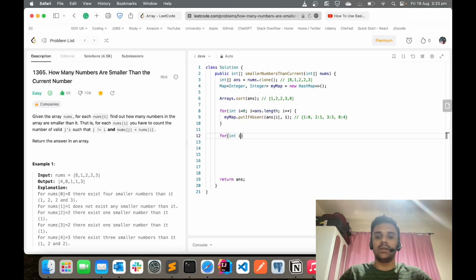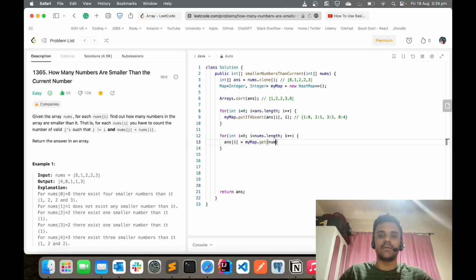So for that we have to traverse the array once again, and this time I'm using the nums array. We have to return an array, so we'll say answer of i equals, now we have to make use of our map that now has our answers, myMap.get of nums of i.